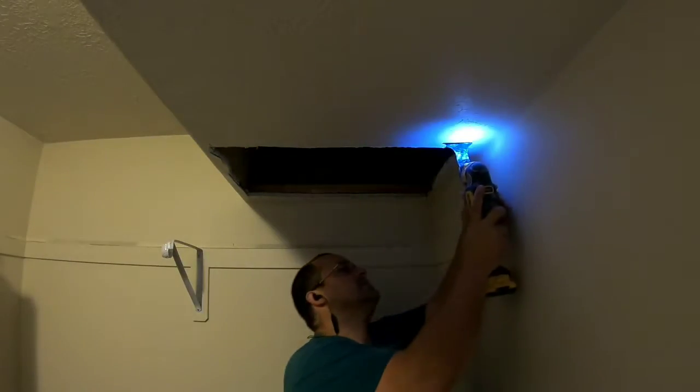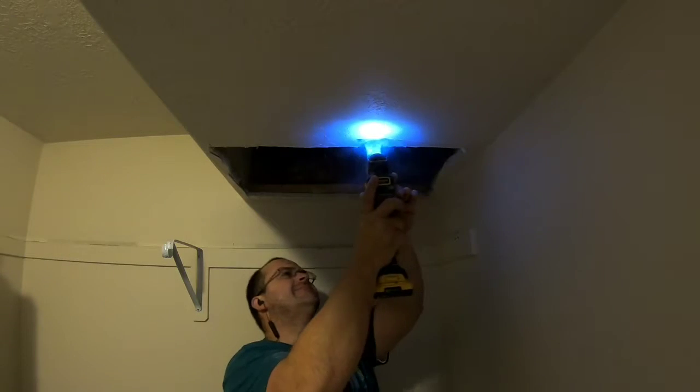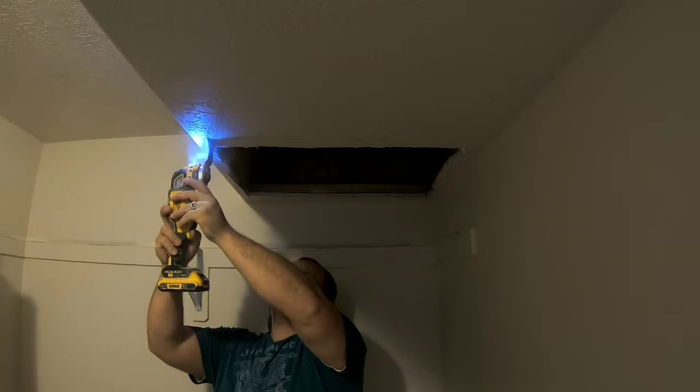With the ceiling patch now, I'm going to cut a bit of drywall back to expose some of the 2x4, so I don't have to add as much backing, so I have something for the new piece of drywall to screw to.